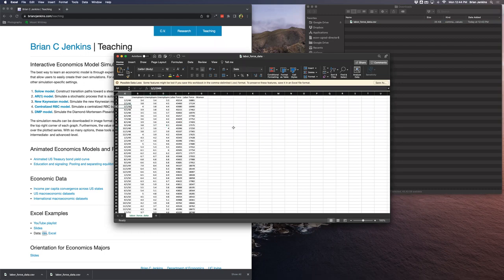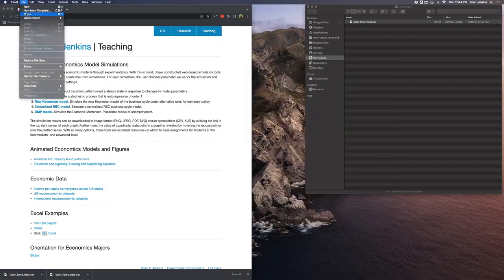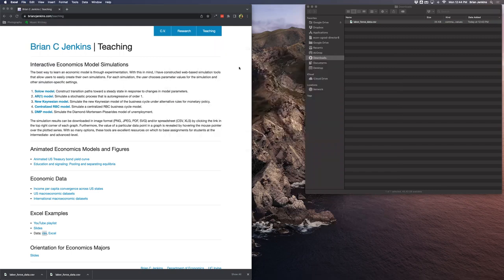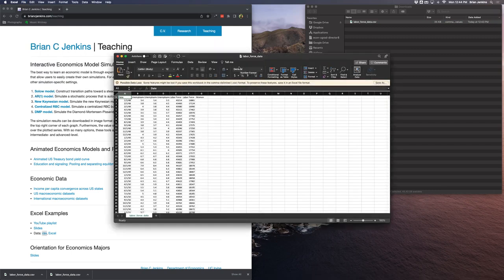Now, in some cases, you may have to open Excel first, come to File, Open, and open the file this way. In some cases, I've seen this for some users, Excel does not recognize the columns of the data, and all the data are rendered in one column, and the file is not usable. In a situation like that, what you need to do is import the file from text, and there are a couple of ways you can do that. I'll go ahead and show you.